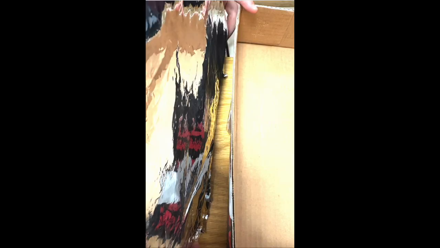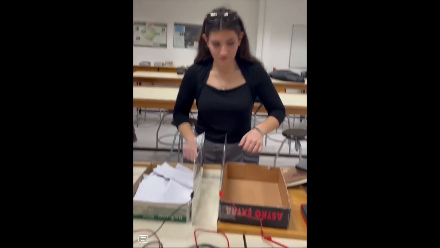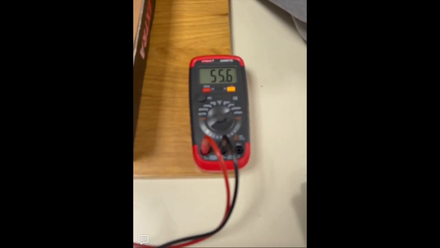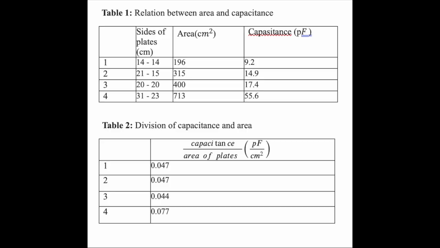During my box setup, I also taped conductor plates to the boxes because I wanted to avoid them moving, which would cause differences in capacitance. After making all the arrangements, I measured the capacitance with the capacitor meter for each plate configuration. We collected four measurements using plates of different areas.